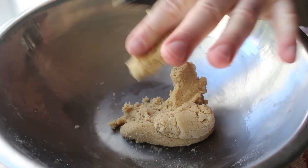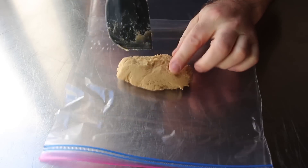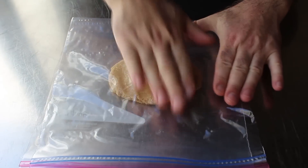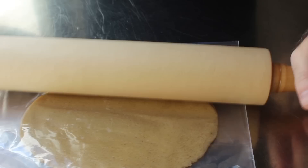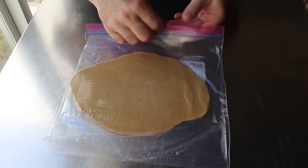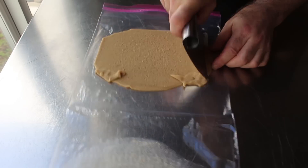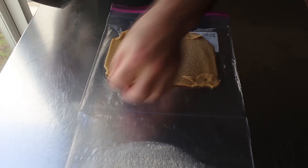Once that's been accomplished, we'll transfer this onto either some wax paper, some parchment, or in my case a cut-open zip-top bag. We'll want to press this out to something just under an eighth of an inch or so. Depending on how soft your butter was, you can do this with your hands, a rolling pin, or the bottom of a pot — it really doesn't matter as long as you get it pretty even. I wanted this more in a rectangle shape than an oval, so I used my bench scraper to trim off the edges and square things up, then continued pressing it out.